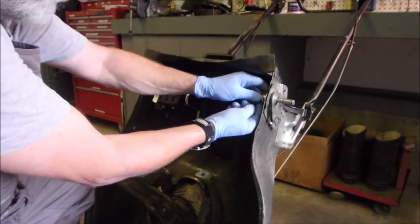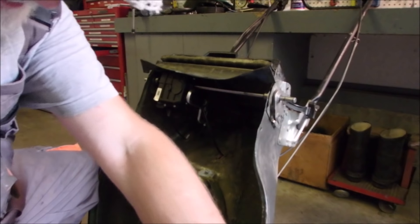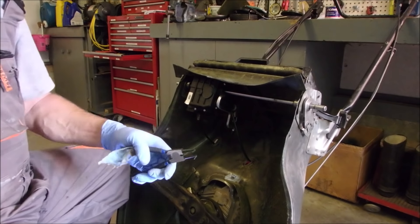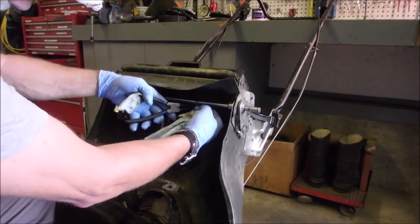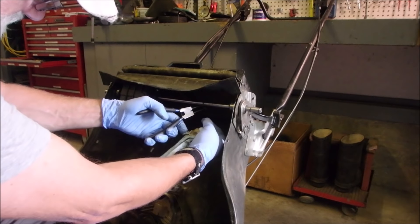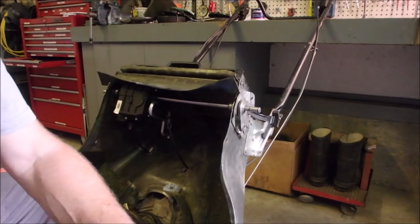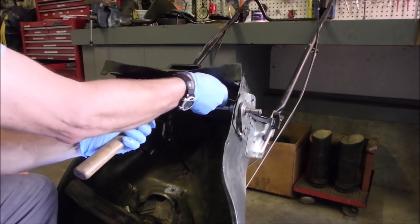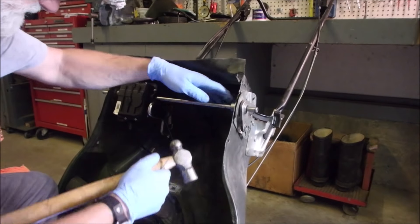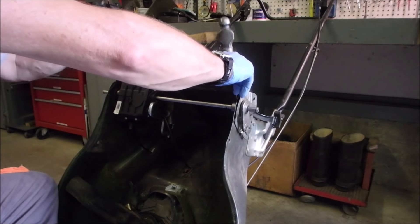And then we put this ring on. And then we put the split ring on — I hope you guys can see this, because I don't have the neck to turn around and check the camera every 30 seconds. Here's the split ring. I don't want to put too much in — that should do it. And then we just push it on with a punch, or anything we can. Click! Did you hear that gorgeous click? That's music. I'm just tapping it on all the way around — it's on.